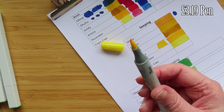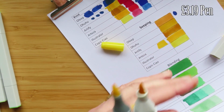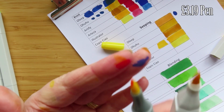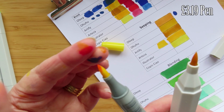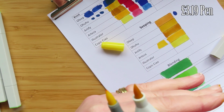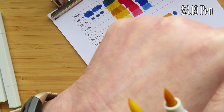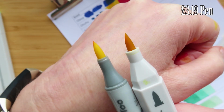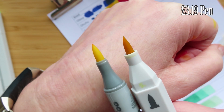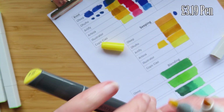Okay, so let's compare Copic and... Oh look, where it touched my finger, it's got orange off my finger. Them Copic nibs are tight looking, firm. And let's compare it to an Arteza. Let's try and get the yellow one.